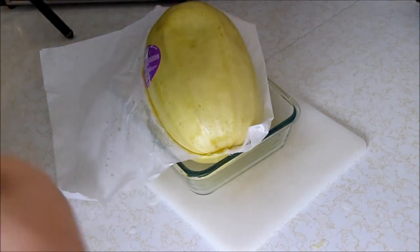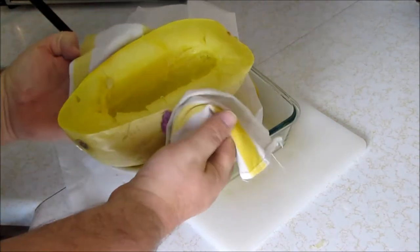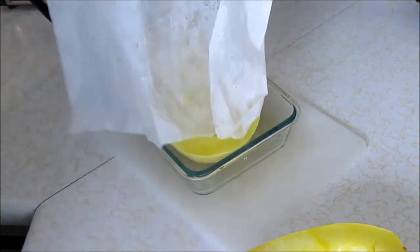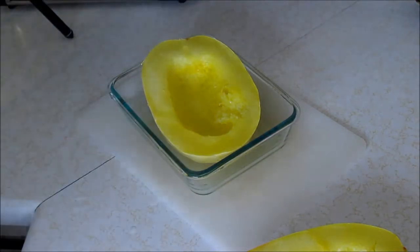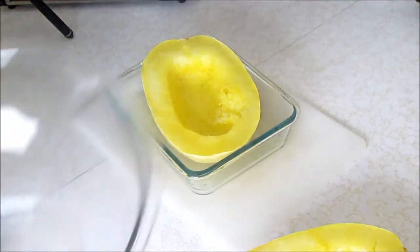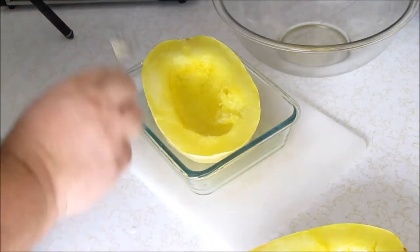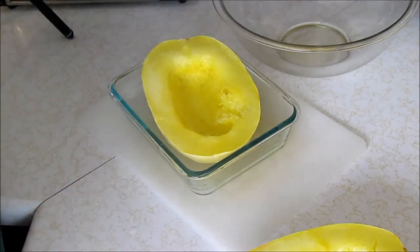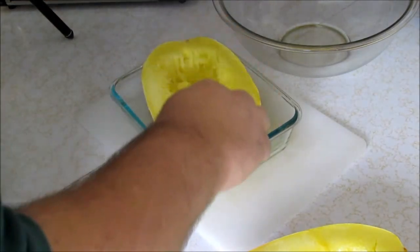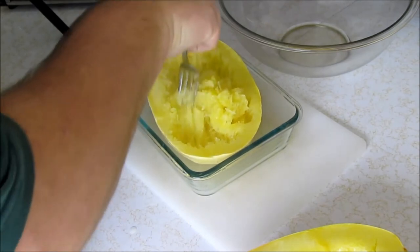I'm going to use a towel to take this off because it is really hot! You can see it's very soft — see how it moves easily? Let's set that to the side and take the parchment off. How delicious does that look? So the way you do this — I'm going to leave it in the container because it's an easy way to hold it. Here's the magic of the spaghetti squash: when you take your fork and just run it along here, you see that it turns into these little pieces that look like spaghetti. Thus the name spaghetti squash.